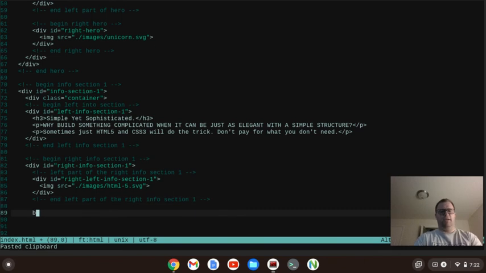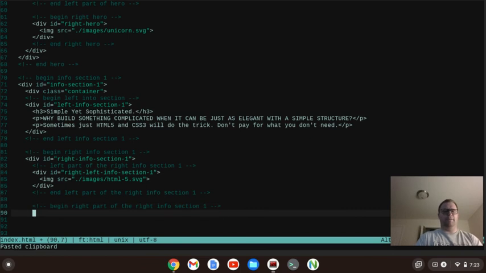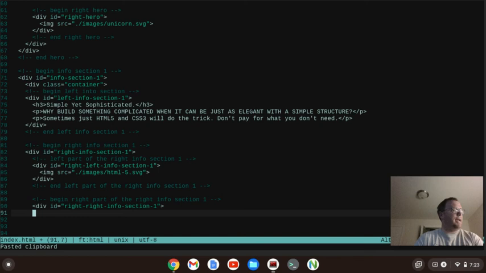Made all these notes. Begin right part of the right info section 1. It might be a little bit verbose in this, but you know, whatever. All right, we're going to have a div with an ID equal to right info section 1. Okay, and within that we have an image.